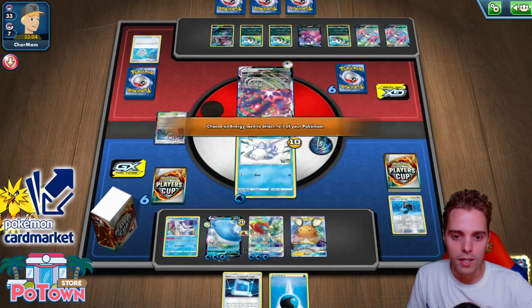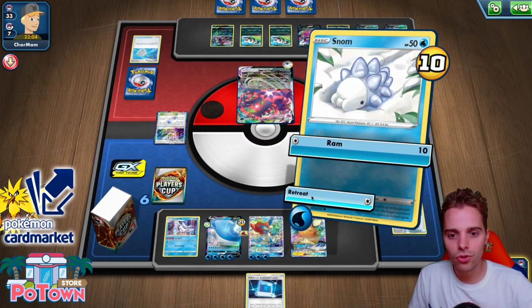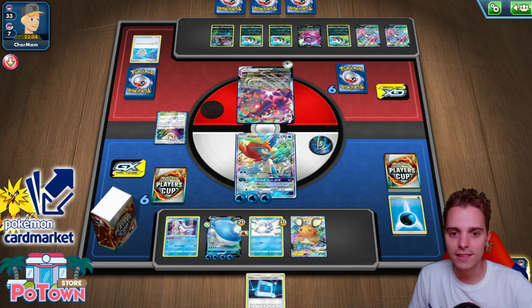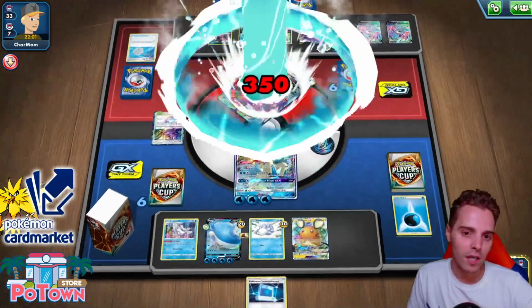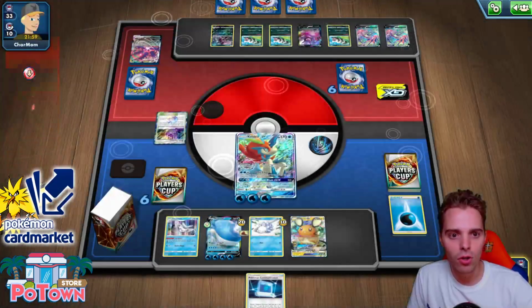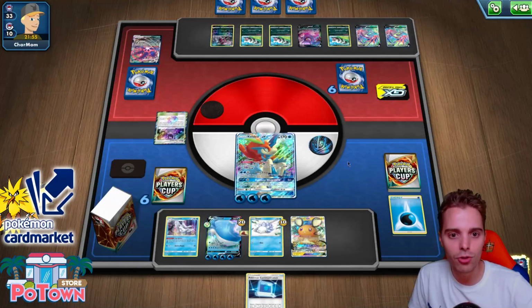Right now, we are dancing. Dancing in the moonlight. We only get 2 prize cards, unfortunately, for that crazy amount of damage, because of the Black Market Prism Star. Although, did he attach a capture energy or what? Yeah, it was a capture energy. We still got to take 3 prize cards.